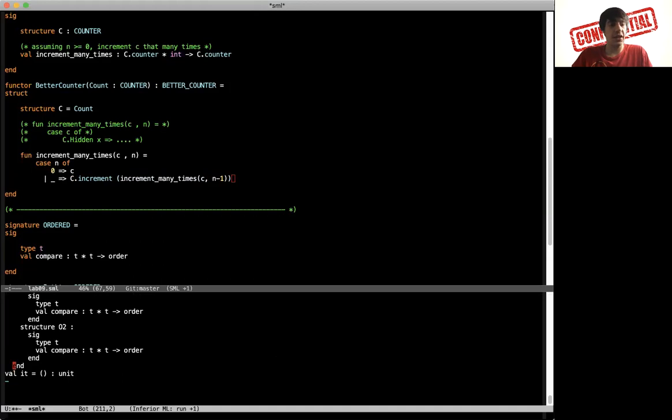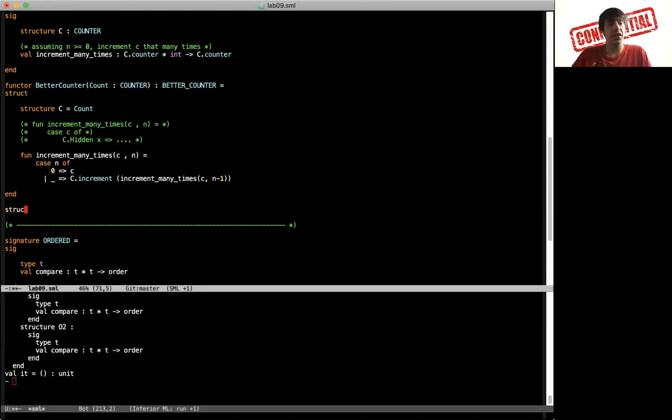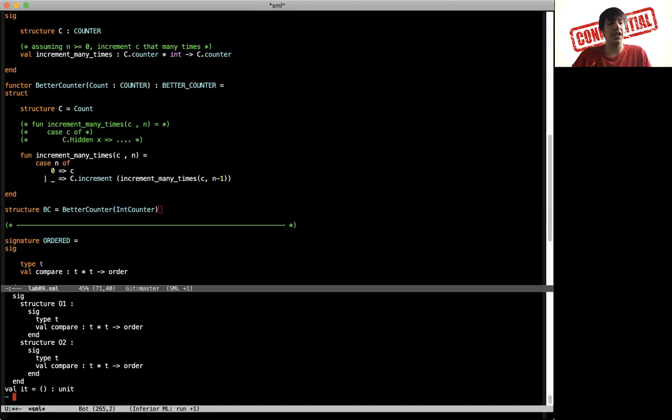And now how do we use this? Well, better counter is a thing that takes a counter as input. So in order to use it, we have to say structure BC equals better counter and feed it a counter as input. We've got the int counter up there, so we can feed it that as input.